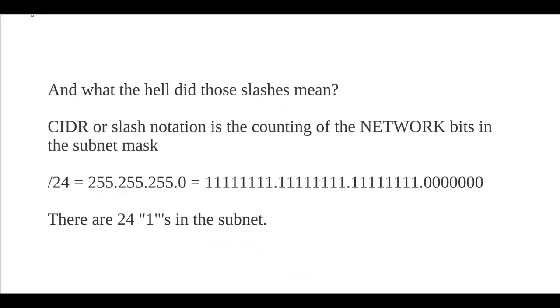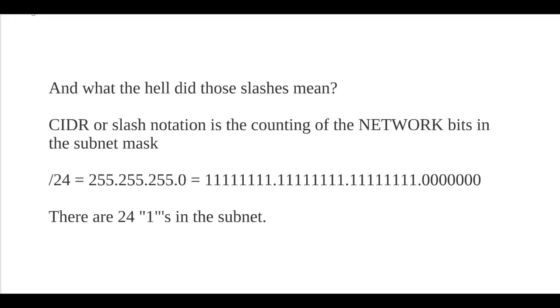And last but not least, that slash notation. What's that all about? That CIDR or slash notation is counting the network bits. A slash 24. Well, how did it come up with this 255.255.255.0? Count the ones up. There are 4 octets. 3 times 8 is 24. Notice that 3 octets are all populated with 1s. So that slash 30, slash 29, slash 28, or a slash 16 is just counting the number of 1s in the subnet. It's just a shorthand notation. It's a lot easier than writing out 255.255.255.0. Read slash 24, now you know what that means.